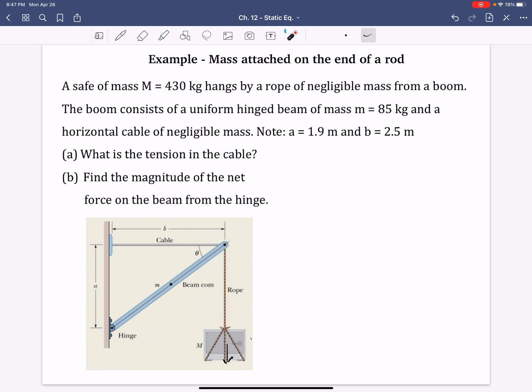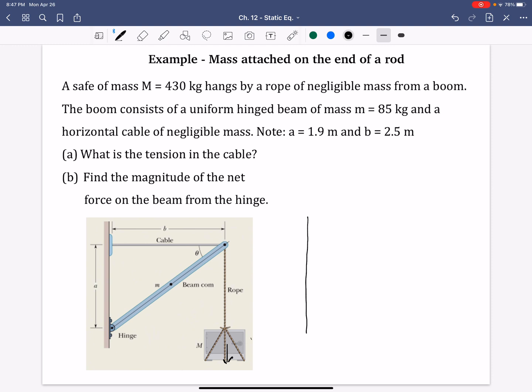So let's take a look at the forces on that beam, right? In order to write our free body diagram. In order to do that, though, we have to really consider what the system is, right? In this case, the system really is the beam. That's it, okay? You can say the system includes the mass also, sure. But we're really talking about what forces are at play that may or may not cause rotation on that beam. Okay, that's our system. So let's draw the free body diagram over here to the right.